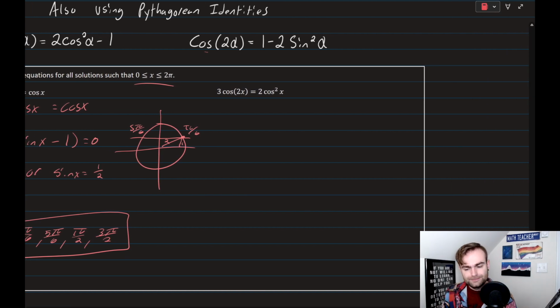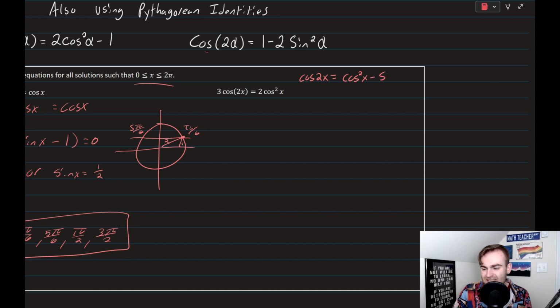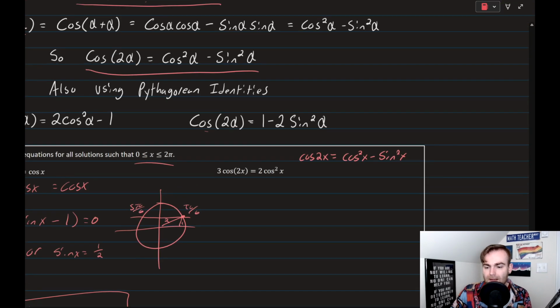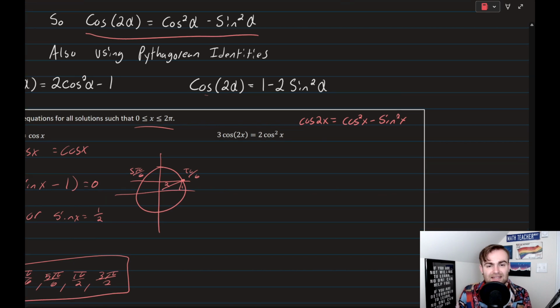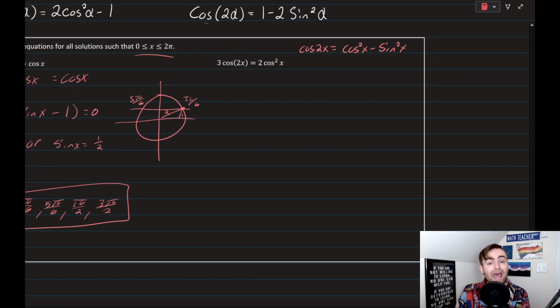What about this one? Now, something I want to note is cosine has 3 double angle identities, right? So you might have to pick and choose which one's most favorable to you. But before you do, make sure you just have one of them memorized. And if you have one of them memorized, I would memorize that cosine of 2x is equal to cosine squared x minus sine squared x. It is the identity that is the nicest to work with, and then you can use Pythagorean identities from there.